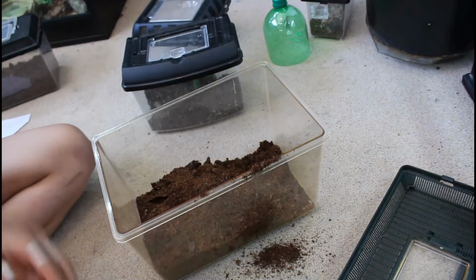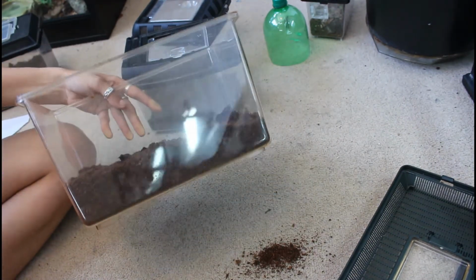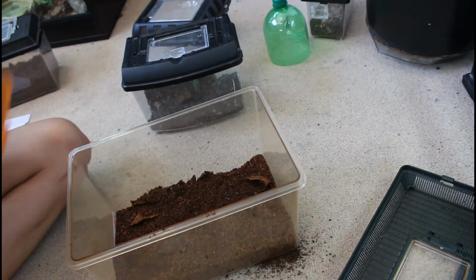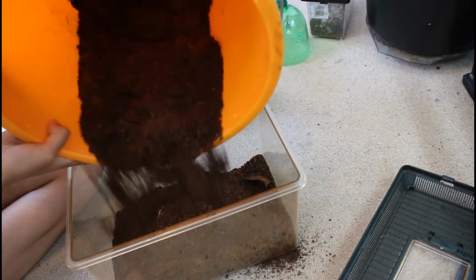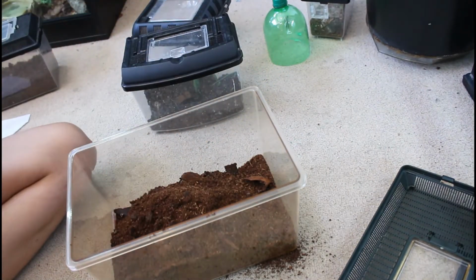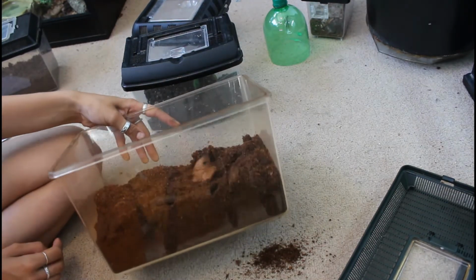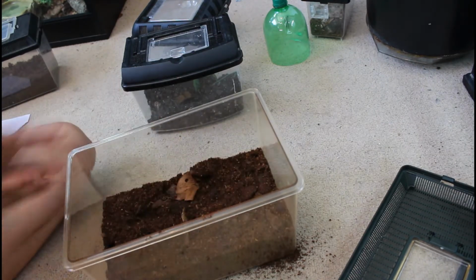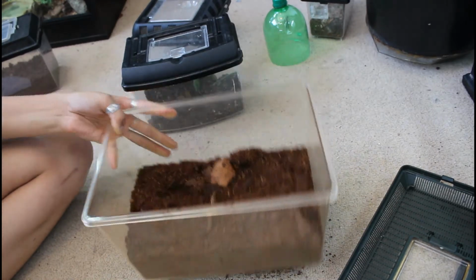Even quite a decent amount of substrate. That is not enough. So yes. Okay, so I'd say that's a decent amount of substrate now. Now I don't really know how I want to decorate this enclosure.